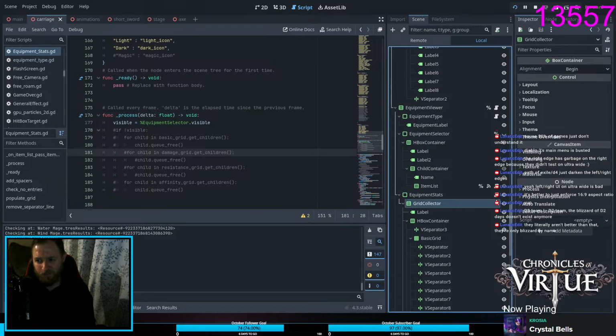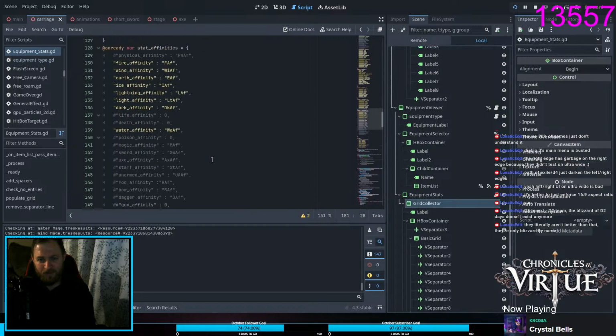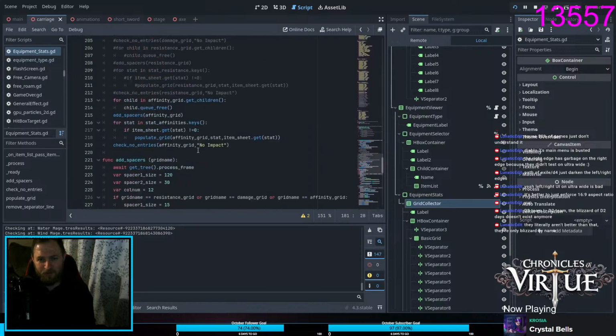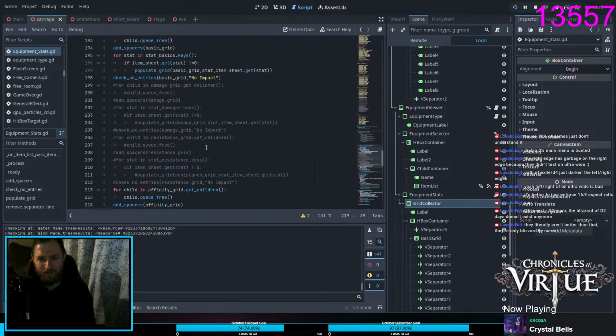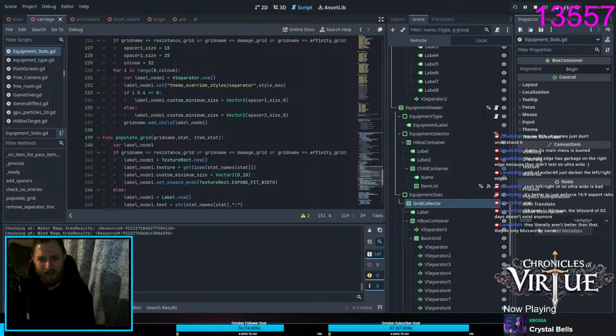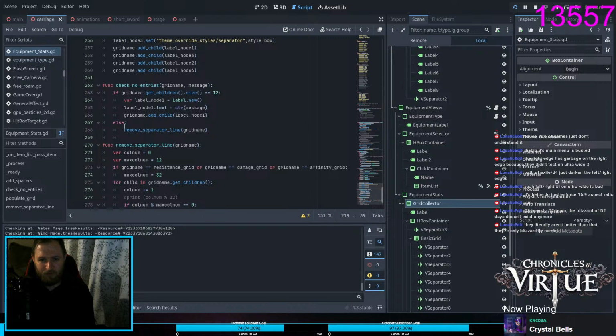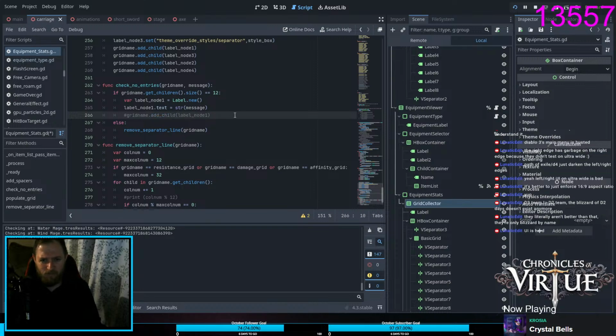I've always ignored it. It's right here under check entries. I think I'm just going to remove that code. I'm okay with it just being blank for now. Check for no entries. Basically, if this is 12, do this. I think I can just not do that.